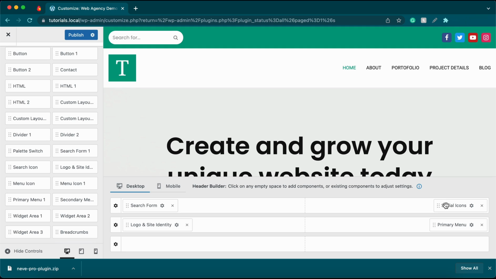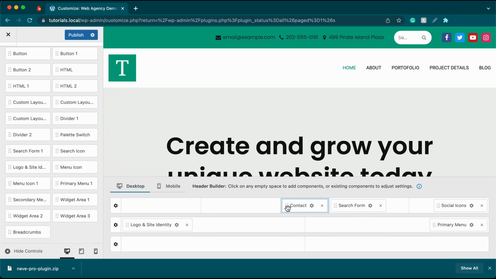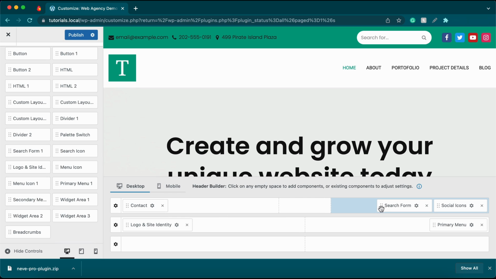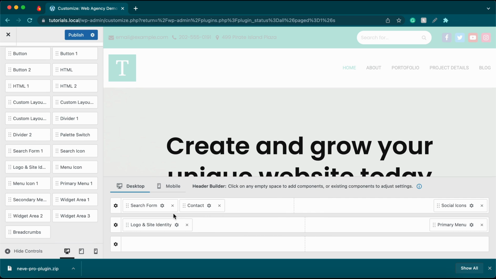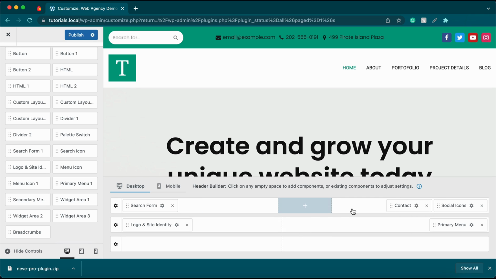All right, so here we have a preview at the top. Now, let us go ahead and add contact information on the top bar, but right before the social icons. So let's see if it looks good here. Maybe not. And the beauty of this header builder is its ability to allow you to move components around freely. So let us try this format. I don't think it looks good here either. So what I'm going to do is I'm going to put the contact information right next to the social icons and put the search form back at the front. So I'm going to drag the contact information right before the social icons. So I'm going to fit it into this column. Okay, I think this looks better.